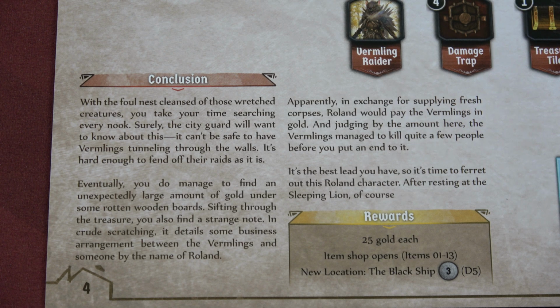Eventually, you do manage to find an unexpectedly large amount of gold under some rotten wood boards. Sifting through the treasure, you find a strange note in a crude scratching. It details some business arrangements between the vermlings and someone by the name of Roland. Apparently, in exchange for supplying fresh corpses, Roland would pay the vermlings in gold.